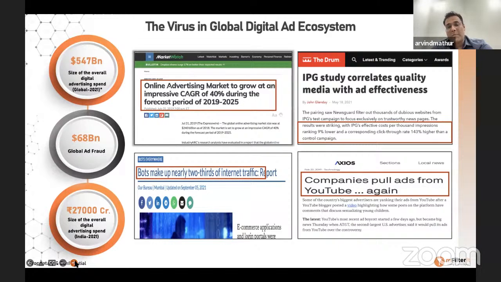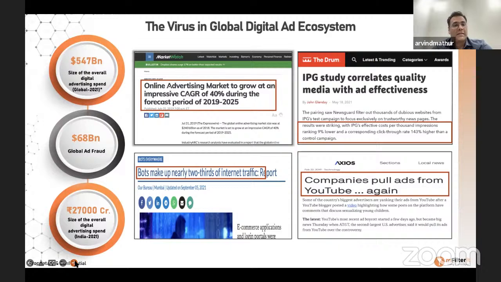But then there are also bad bots, which actually don't declare themselves. And their intent is to engage with your campaigns, engage with your communications, come in and respond to that. And when that happens, they also bleed your marketing budgets, right? In certain cases, you're running PPC campaigns. In certain cases, you're running programmatic campaigns. Whatever format of campaigns you may be running, you get impacted by bad bots. And in fact, they make two-thirds of the internet traffic today, right?